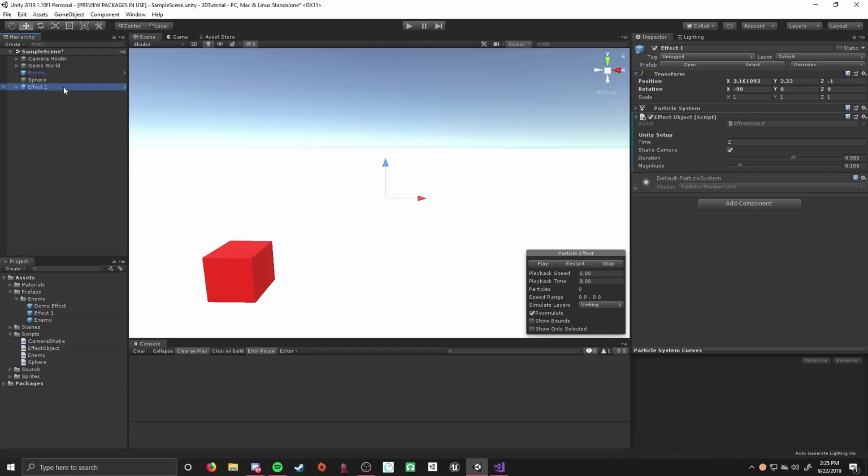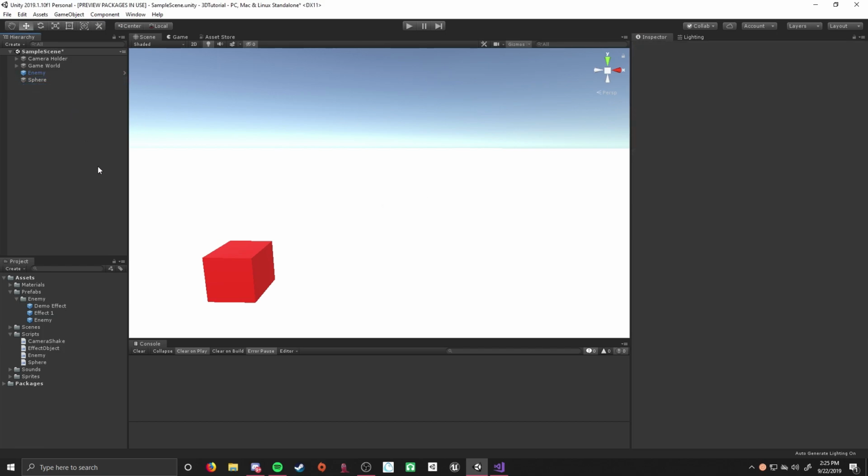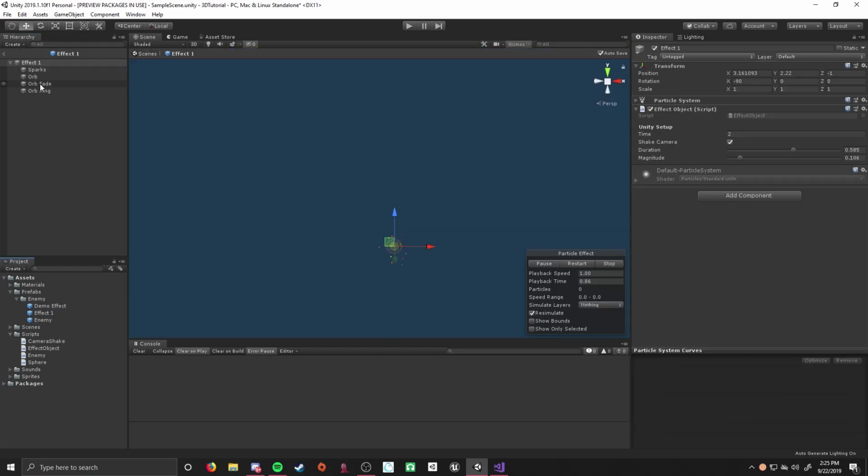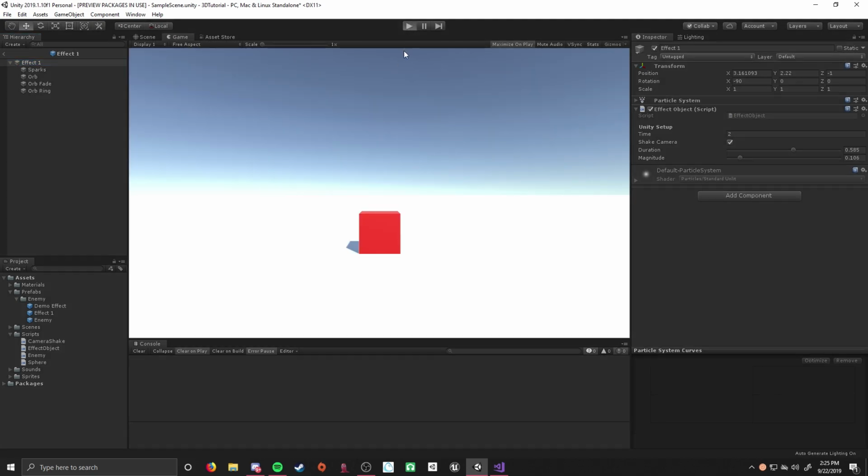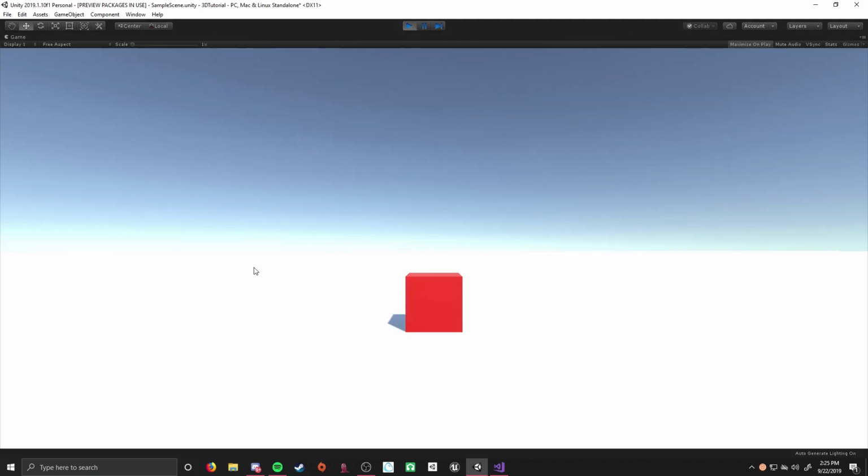So whenever you edit your prefab, you want to make sure that you apply it here. Really what you want to be doing when you edit your effect is load it up from down here and add that stuff in here, because then it'll automatically apply. You won't have to do that. So if I hit play in the game now, then when the cube gets hit, we have a camera shake and we have our effect.